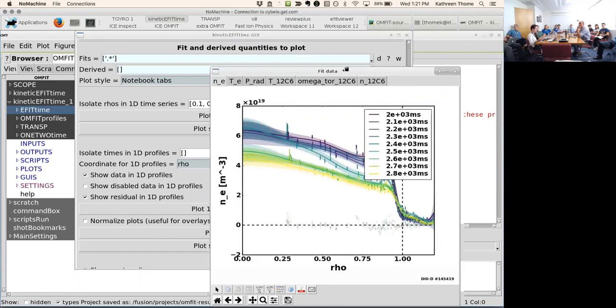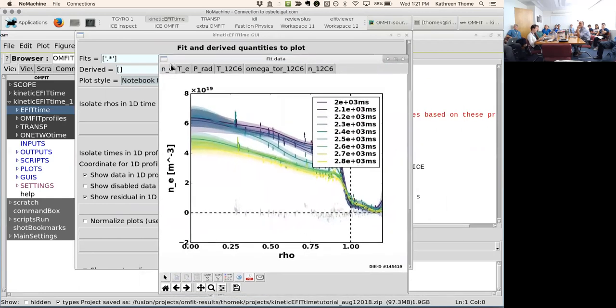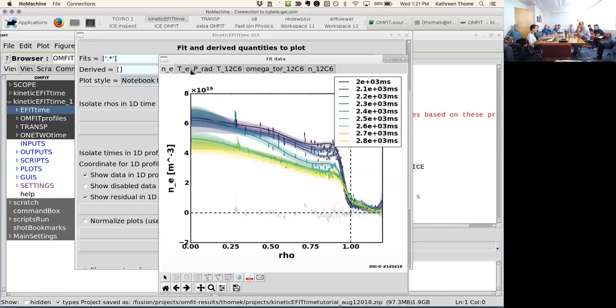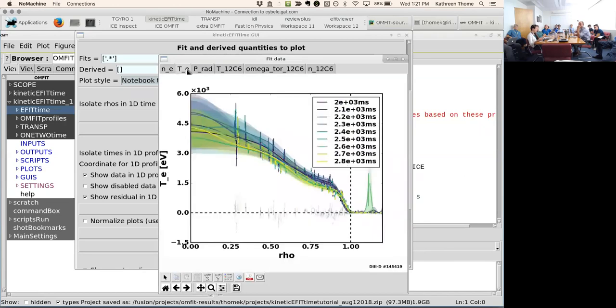So here you can see we have the electron density, the temperature, and all the different ones we care about for the different times. So I'll just scroll through these. Right now, we haven't gone through the channel selection. We haven't made sure that there was anything that was wrong in these cases. But now let's look at the electron temperature. This is one that I like to look at a lot.